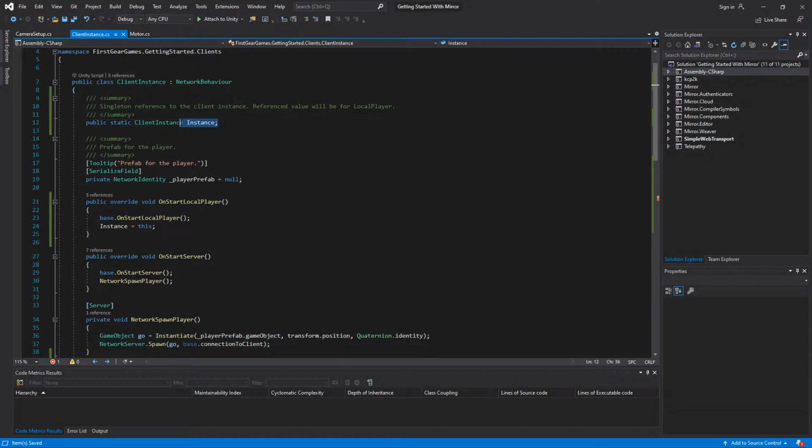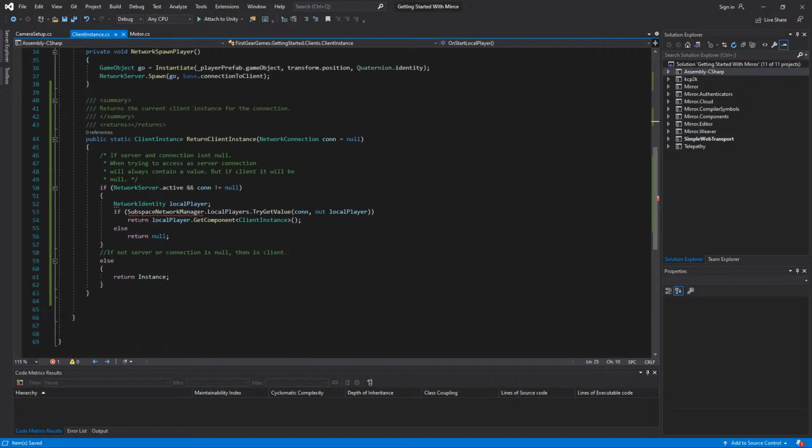So this client instance only exists if you are a local player, and this is a use for local player, for example. Now I don't really see much use in using the is local player checks outside of something like this, but yeah, it does have some uses, just not what you always see it used for.